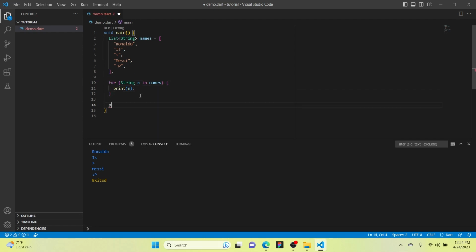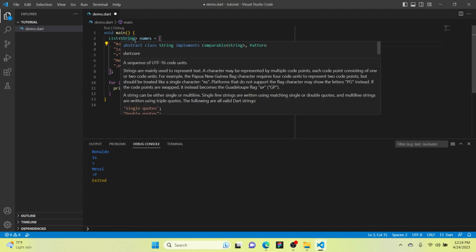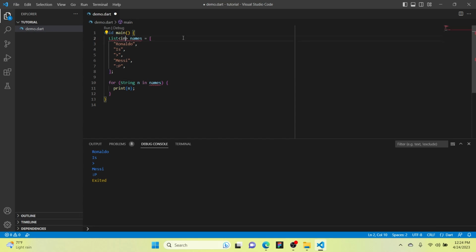But if you were to say print n below the loop, below the scope, it's not going to find n because this only exists between these two curly braces. So that is one thing about the syntax of for loops inside a list of strings.